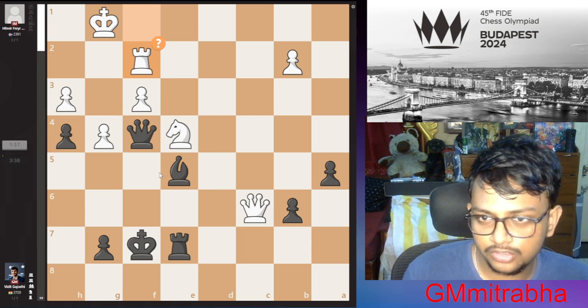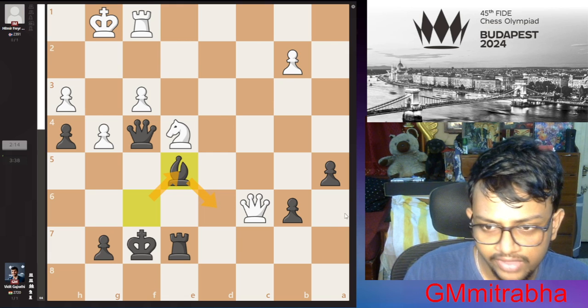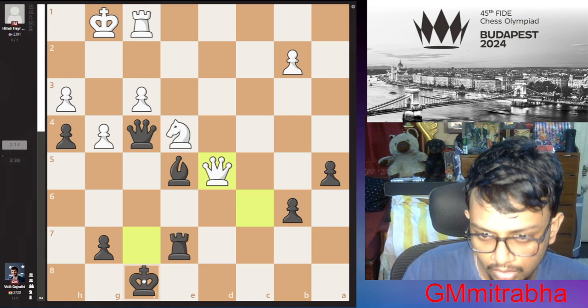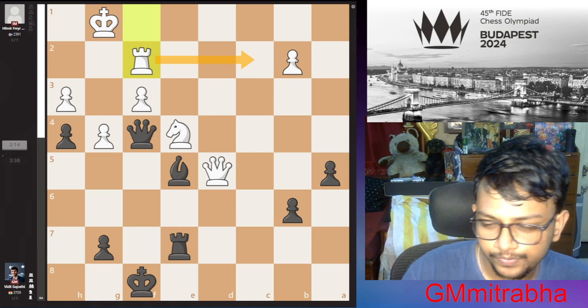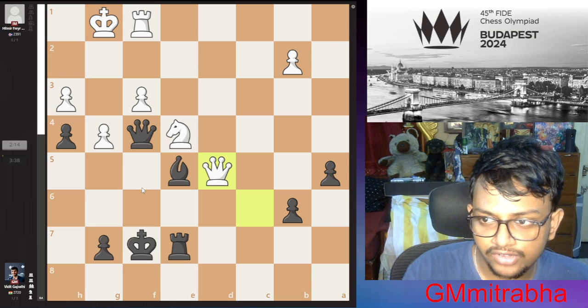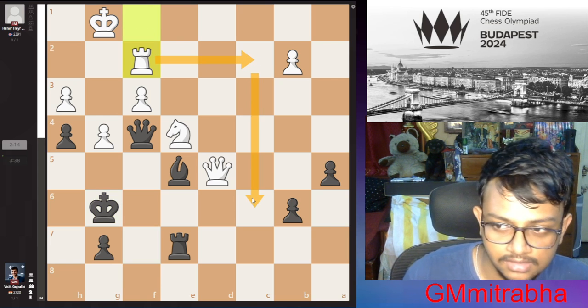Here white just blunders with rook f2. Instead of this, I think white should have kept on the pressure and just given a check here. King f8, and then I think he can go something like rook f2 and rook c2. The difference here is, if black tries to go something like king g6 here, white can still go rook f2 and rook c2 and something like rook c6 ideas.